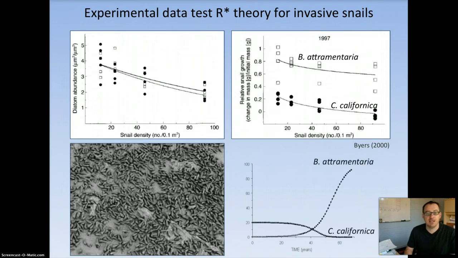I haven't actually shown a panel on this, but in addition, the mortality rate of this invasive species is significantly lower, so it's a much more long-lived species as well, so it has this extra advantage, which helps to explain, as we can see here, why the native species over time has been in decline in certain regions where they co-occur, and the invasive species is really taking off and taking over.